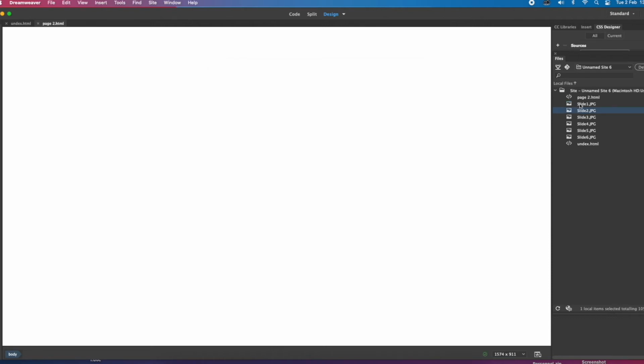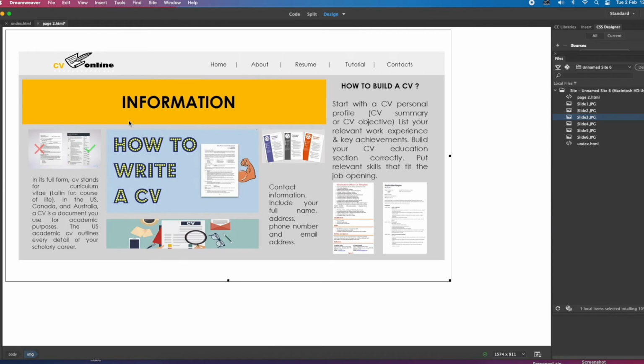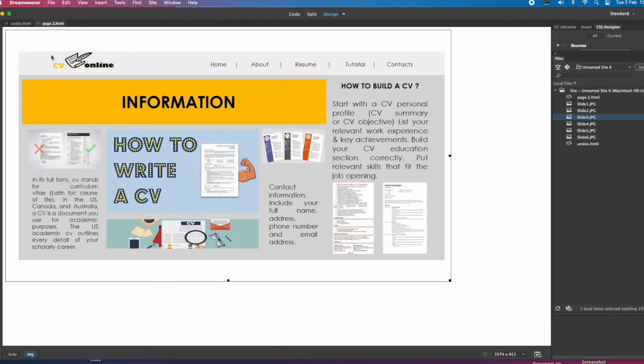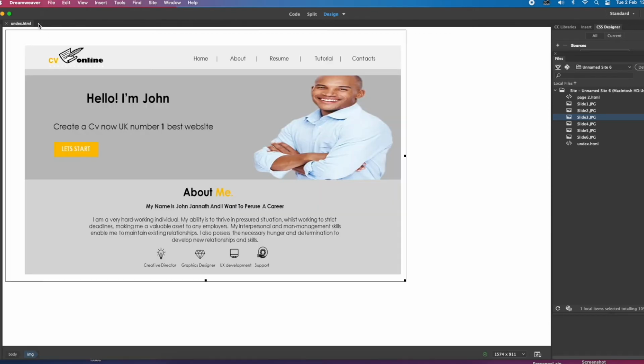And you should see it appear again in the Files palette. And then drag and drop the image appropriate to that page in. There we are. And save it. There we are, save it. And now go back to the index page.